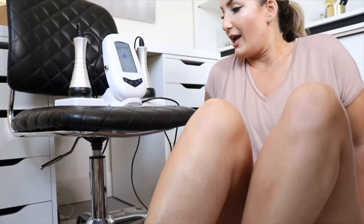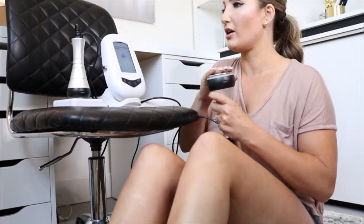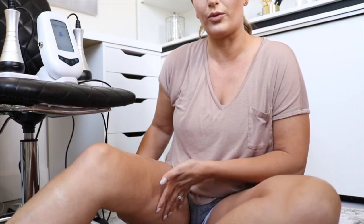All right, so I'm going to go ahead and get started with the actual cavitation device right here. All right, there we go. I'm going to start on my thigh. An area where I really try to get rid of fat is my saddlebag right here. I've got kind of like a pocket of fat. And then also on my inner thighs right here, it really helps.